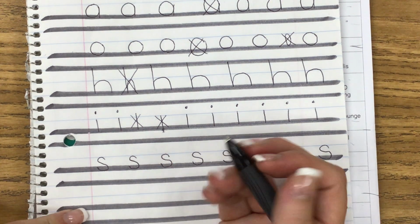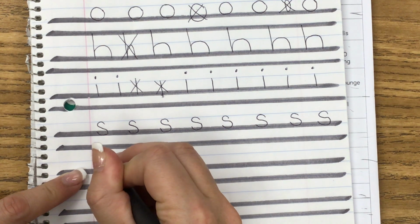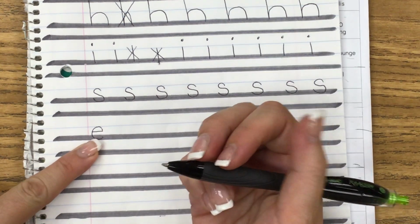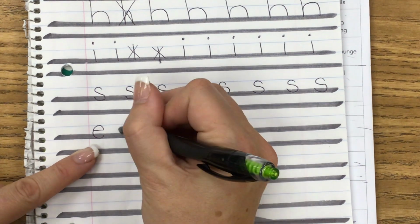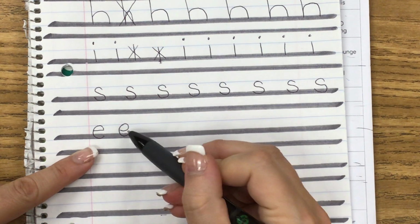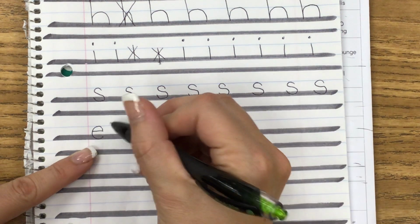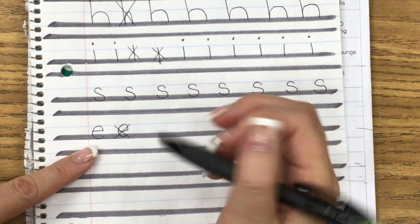Did you know that this was an E going straight across, up and around the clock, stopping at 4 o'clock? I'm still seeing friends turning in their phonics paper with a round E. This E right here is not going to poke me. This E will poke me. This E is not the one we want to see. We want to see a pokey E.